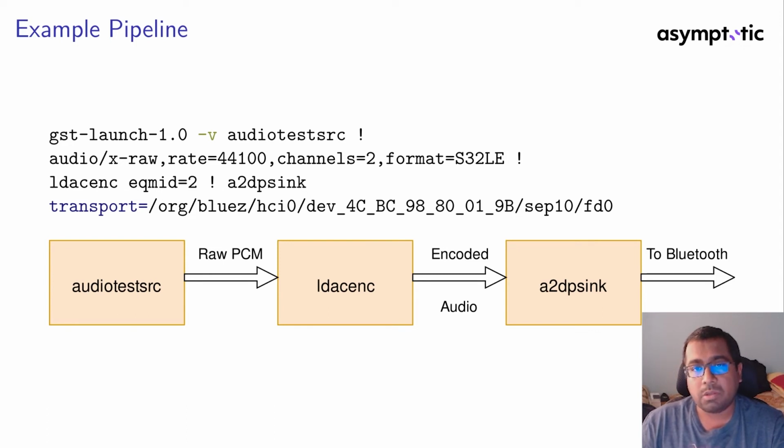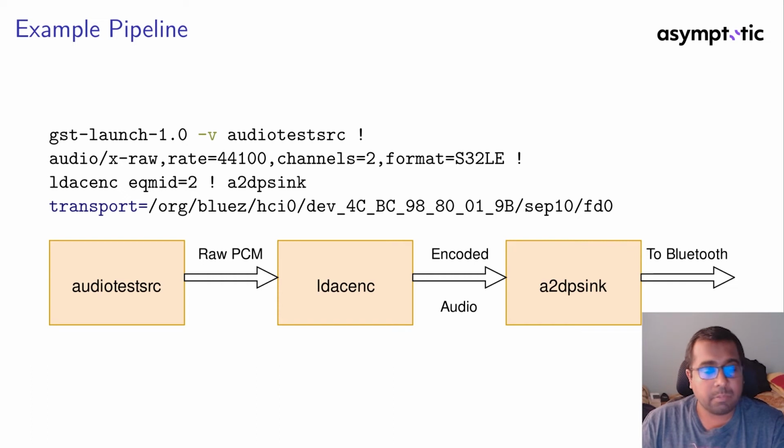And that's why we are talking about GStreamer in the context of PulseAudio as well, so that while implementing the codecs in PulseAudio, we do not want to concern ourselves with the underlying details of each codec. For example, if we look at this pipeline, instead of the LDAC encoder, if I were to replace it with an aptX encoder or an AAC encoder, I will get audio which is encoded by aptX or AAC, without changing much of anything else. And that's a lot of power which GStreamer gives us. So that's why we are considering GStreamer here in the context of PulseAudio.